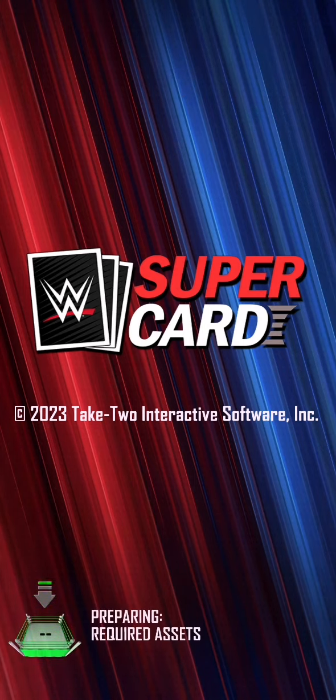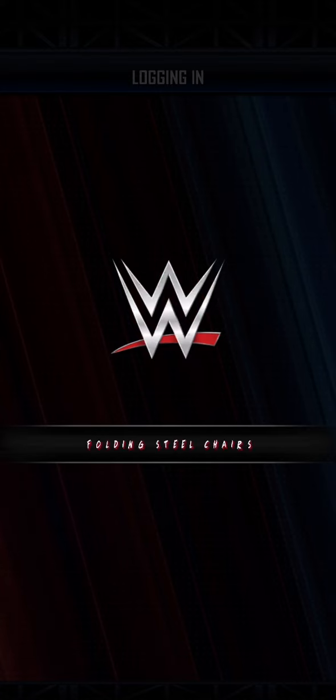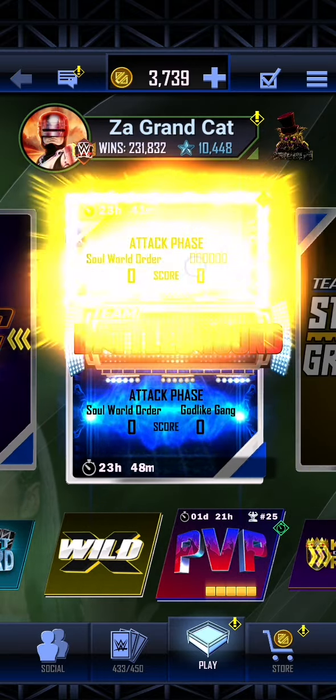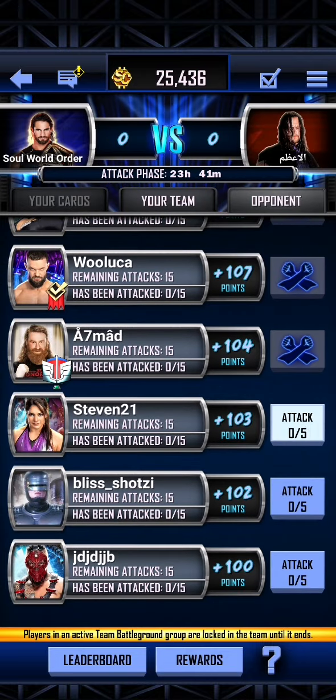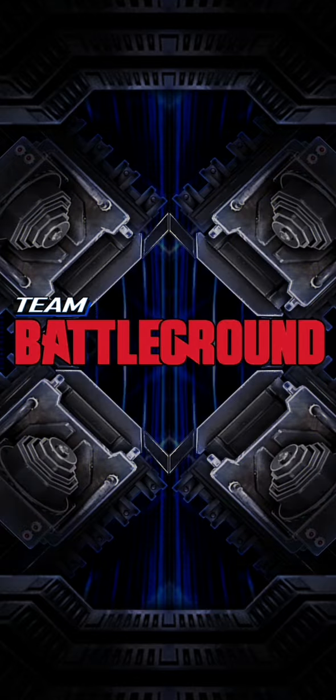And of course, if you are in Soul World Order, make sure you're in your correct TBG. We have TBG 1, TBG 2 that are both for Soul World Order 1. Then we have SWO2 TBG 1 and SWO2 TBG 2. So make sure that you're not accidentally giving the wrong information to one of your other teammates' teams.